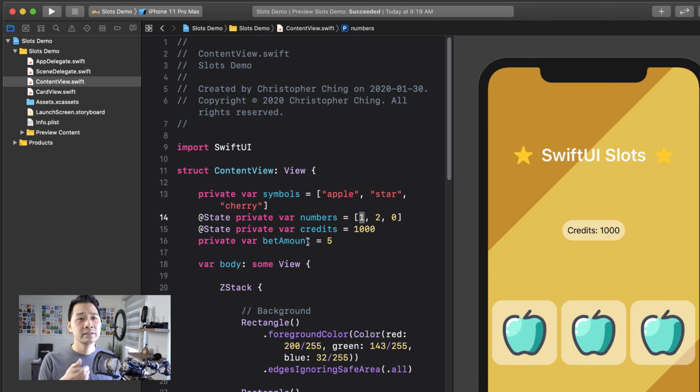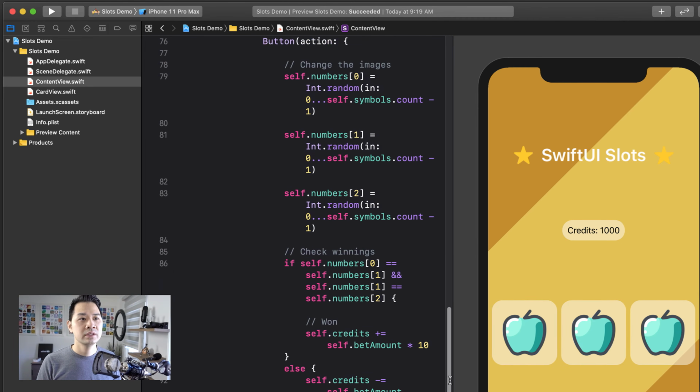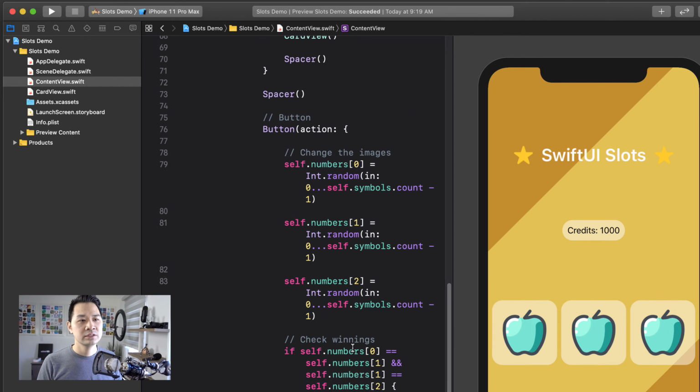Because number one, the content view has the logic to check for matches, right? After they hit the spin button, we have some code right here just to check if this one matches this one and if this one matches this one.